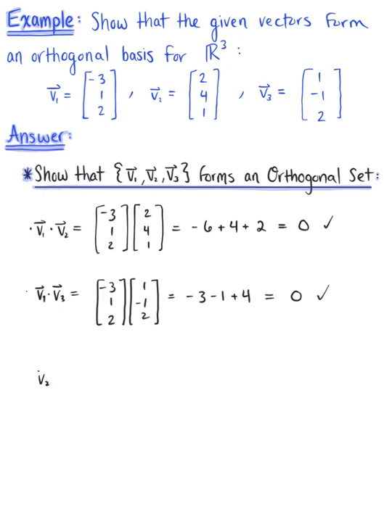Last but not least, we are taking the dot product of vector V₂ with vector V₃. Vector V₂ has the components [2, 4, 1], and we are dotting this with the vector with components [1, -1, 2]. Computing the dot product, we have 2 - 4 + 2, which is equal to 0.